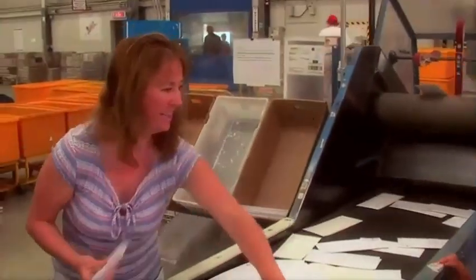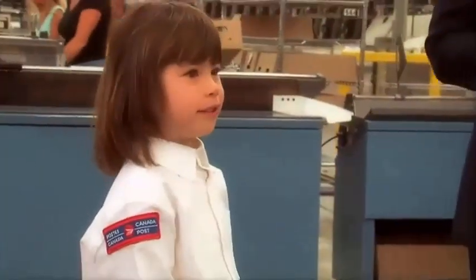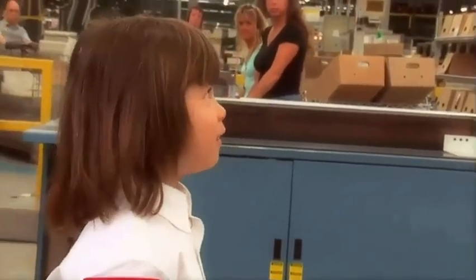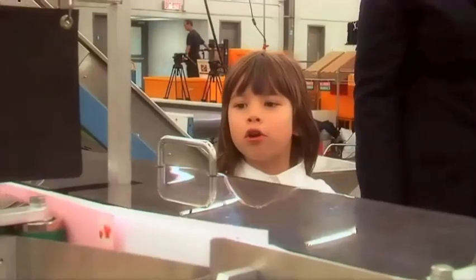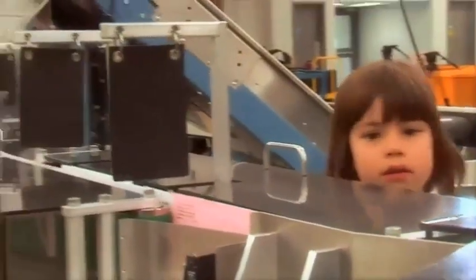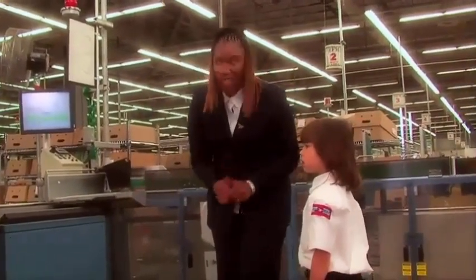Hello! See? Do you see your letter? Yeah, right there. It's over there — let's follow it. How many letters go through this building? Ten million! Can you count that high? No, but I can count to 321. See? So if any of the mail are standing up, these ones push them down. Follow that letter. This lady, she's jogging the mail so that it's all straight, and then it'll go into another bucket so that we can take it to the next machine.